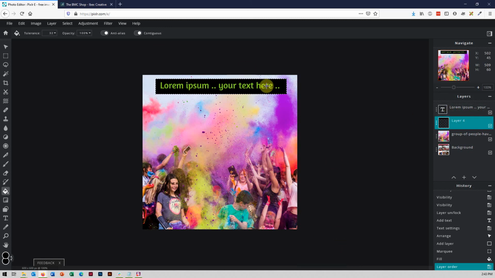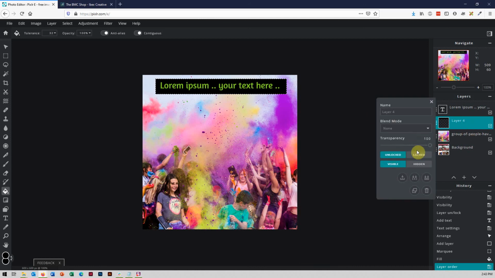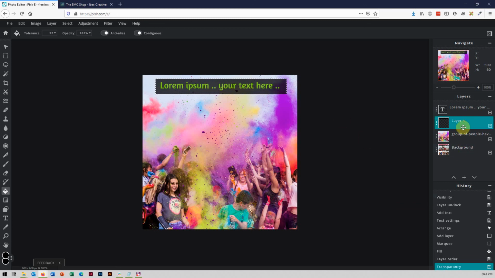So that's great. If we don't like the strength of that black, we can then right click on the layer. That brings up the option, and we can knock that opacity back. So it's just a case of finding a balance where we have some of the detail coming through and the text showing up very well.